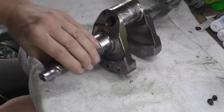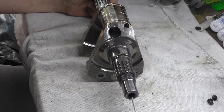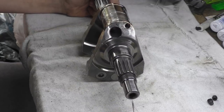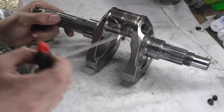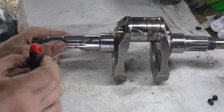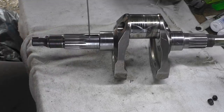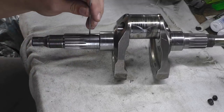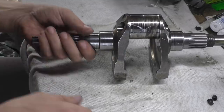The oil feed itself comes from, is it this end? No, it's not that end. The oil feed actually comes from this end up here and then feeds through, and like I say, it bleeds out through the big end bearings and out through this hole, I believe, because that is a straight through hole that goes through to the gallery feed. I'm sure it does. We'll take out that. We'll see.